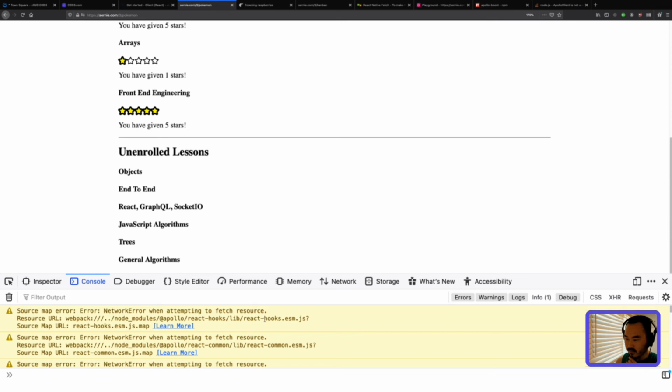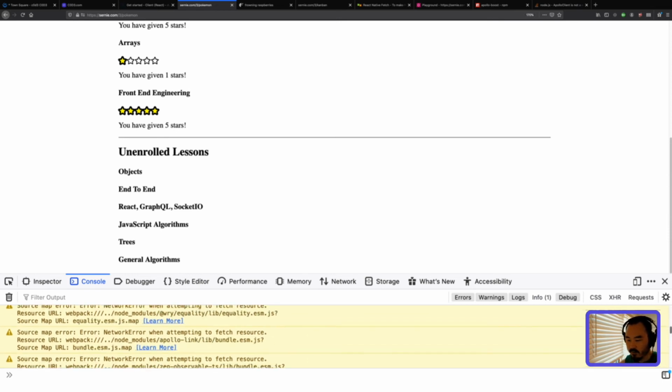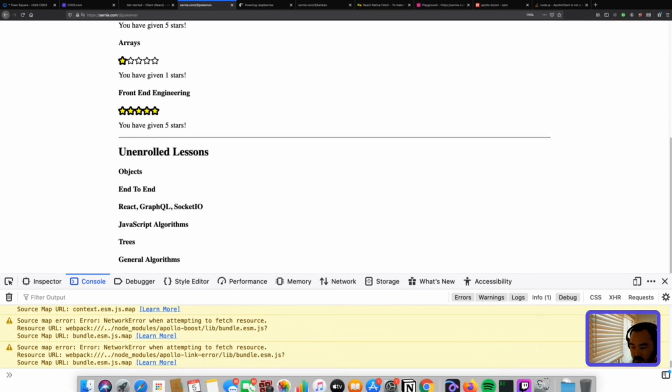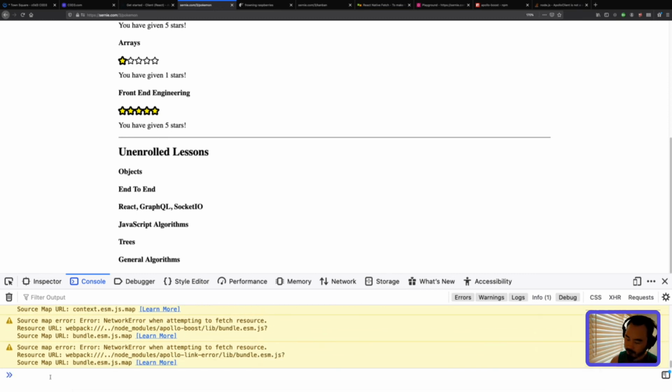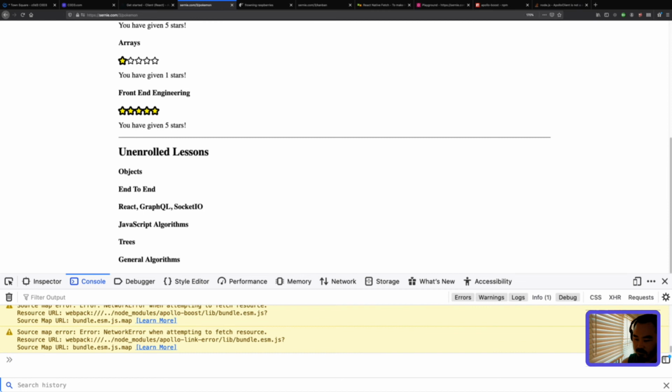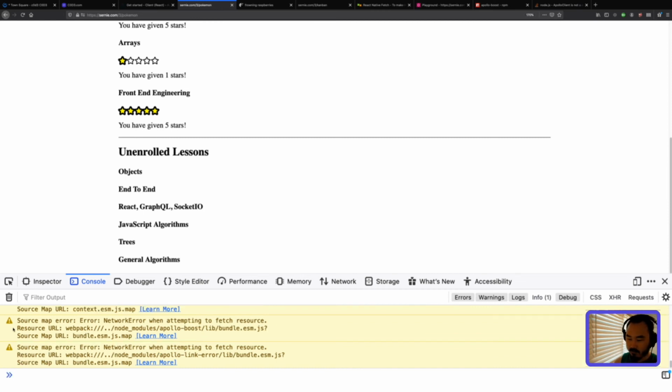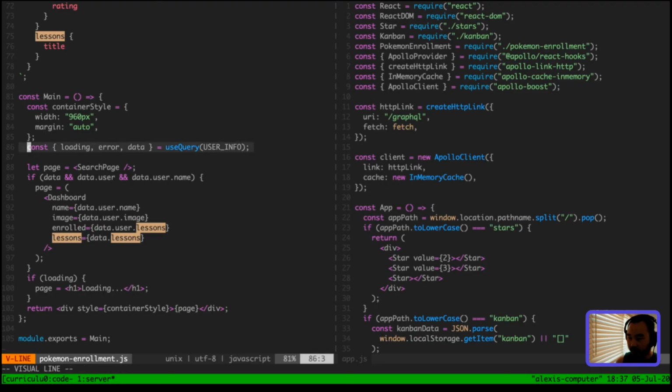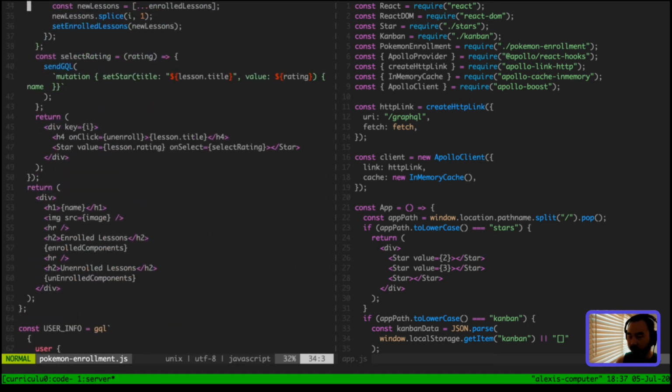So this is React Hook ESM. We don't really need to worry about these Apollo warnings. These are all warnings and errors caused by Apollo. I don't know why their library gives you so many errors, but this should be only during development. So we finished using Apollo for this query. Now we move on to the next query.